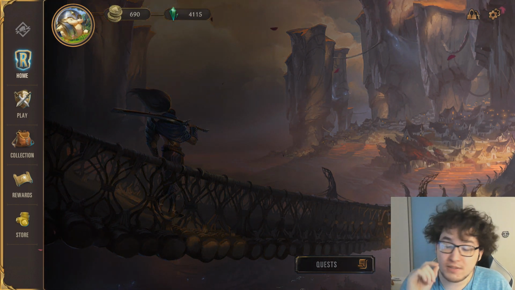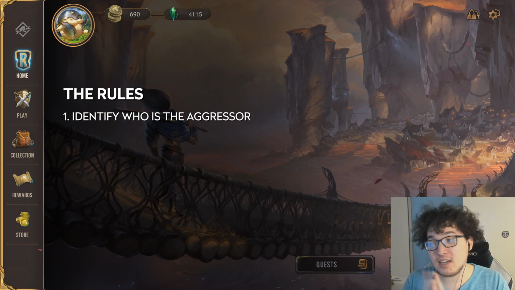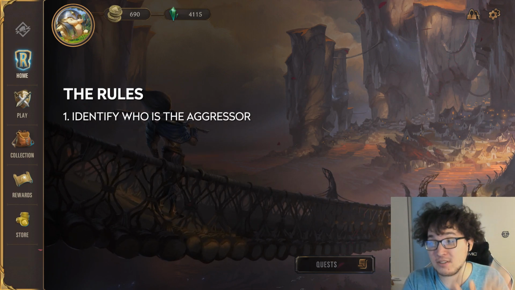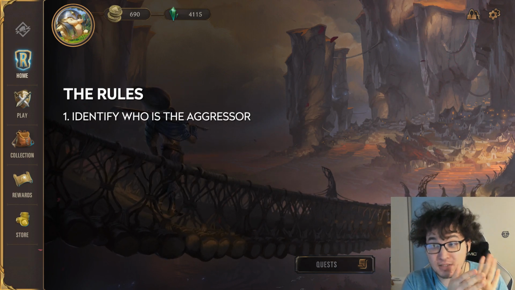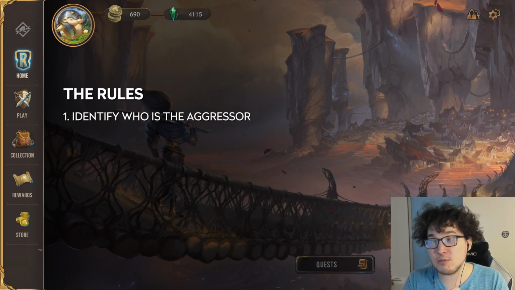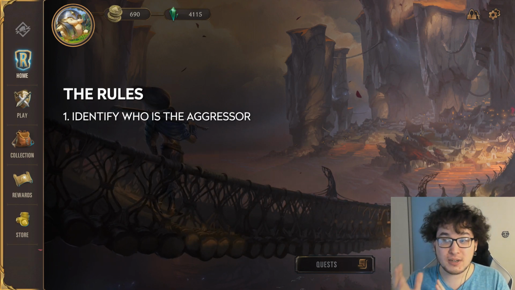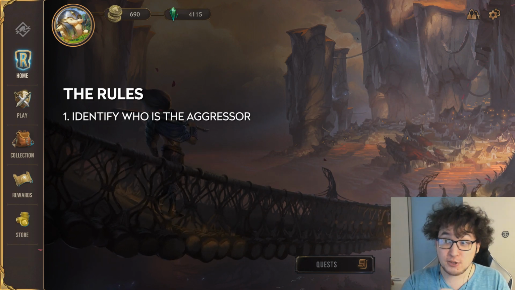Identify at the start of each game who the aggressor is in the matchup. Basically, different decks in different games like to play at different speeds. Aggro is a deck that plays very fast, Control is a deck that plays very slow, and Midrange is somewhere in the middle, but it's a spectrum. So identify who has the slower deck and who has the faster deck between you and your opponent.